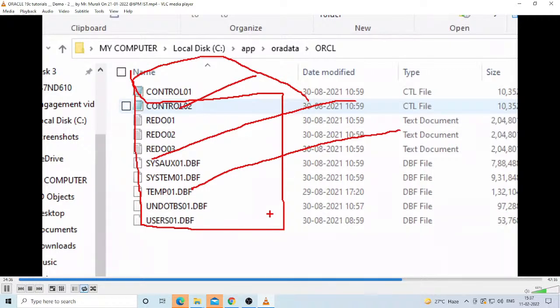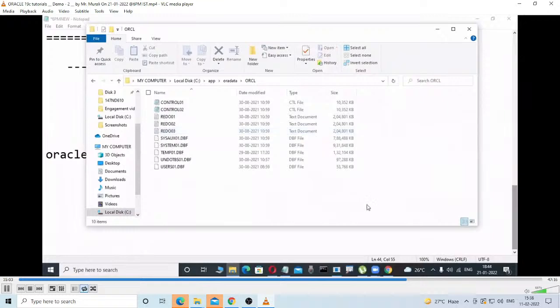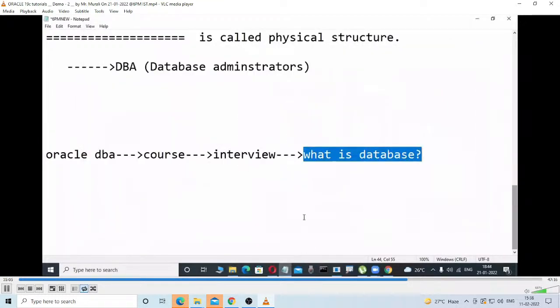There is a physical side on the C drive, D drive, where data is really stored. That's why when they ask what a database is, a database administrator describes the physical side, because they are well-known with data files, redo log files, control files, and the relation between logical and physical. So a database is a collection of data files, control files, and redo log files. That is the correct answer from a database administrator's point of view.